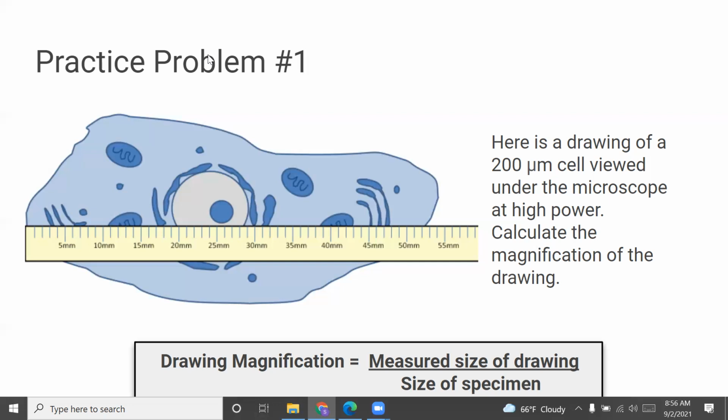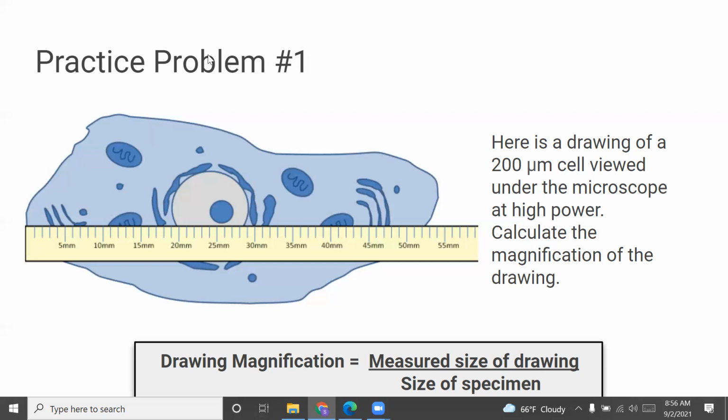What are we finding? We're finding the drawing magnification, right? So actually our units cancel too. So 270, what do we write? It's not technically a unit, but what symbol do we use to represent magnification? X. So 270x. That means that we drew this 270 times larger than real life. Cool. All right.